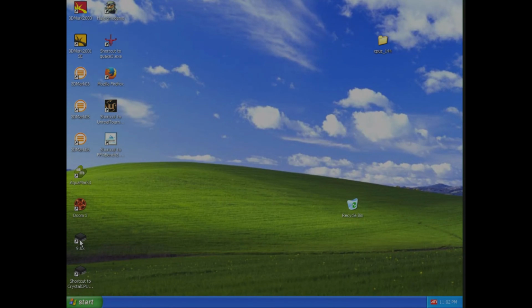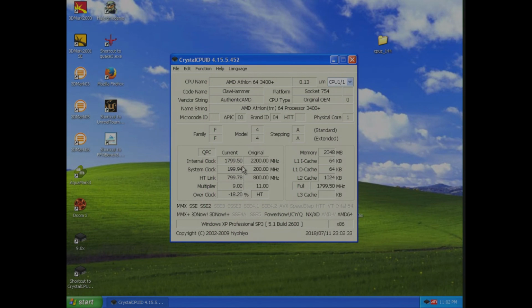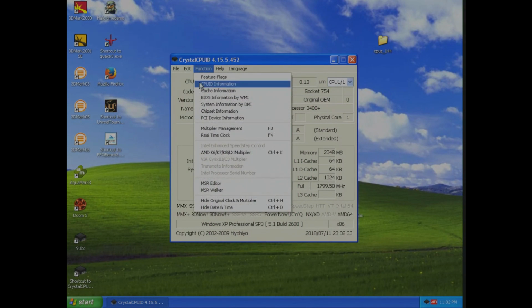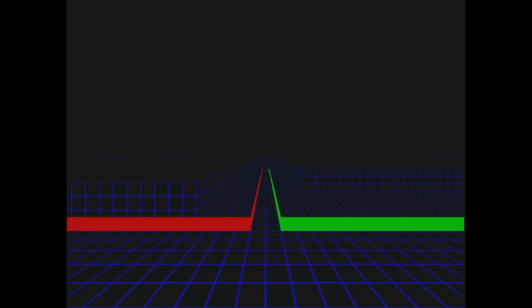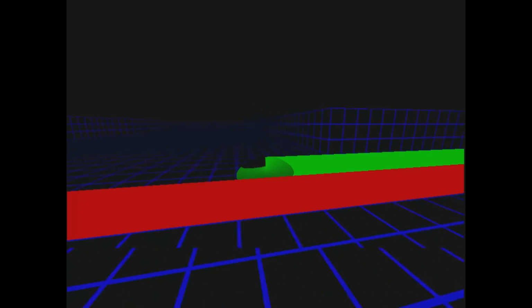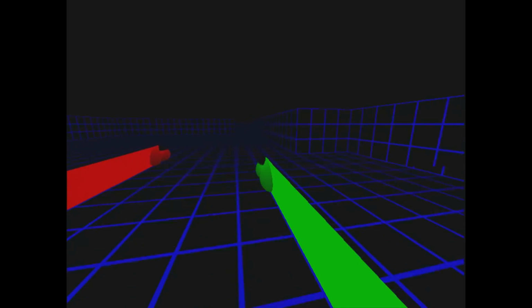Again, the original release of these processors all came out with 1 meg of cache. This chip has 1 meg of cache. Like I said, the Clawhammer is a little bit newer revision, but the performance isn't going to be really any different than a true 2800 plus. So that's what we got to work with. I would have liked to have done maybe a comparison with a VIA based board. I just don't have one at this time, so if I ever get one in the future, maybe we'll do that. So let's go ahead and take a look at the benchmark results here.